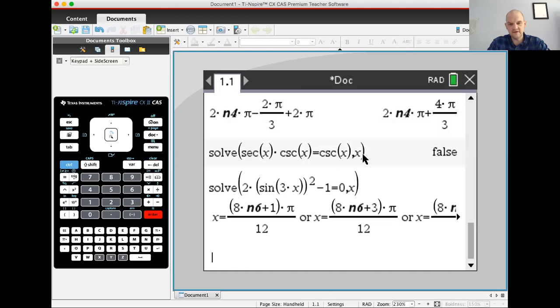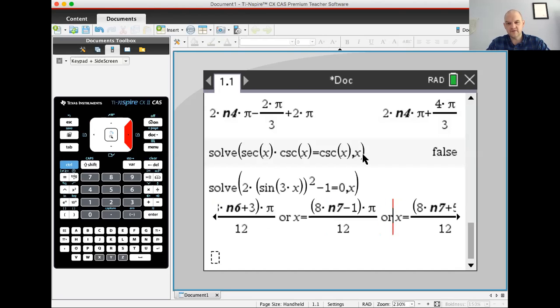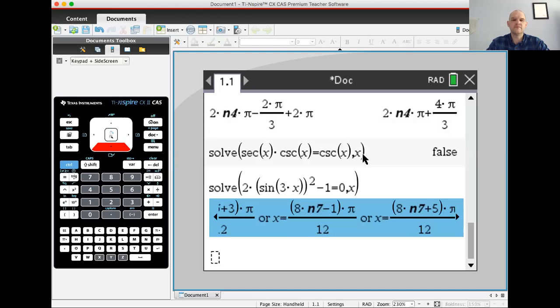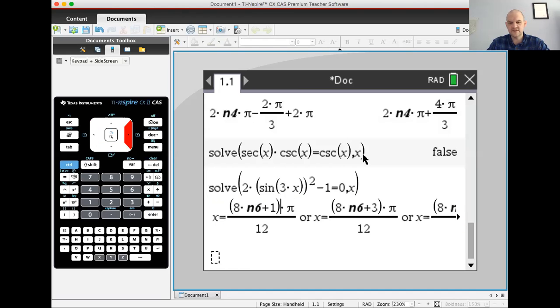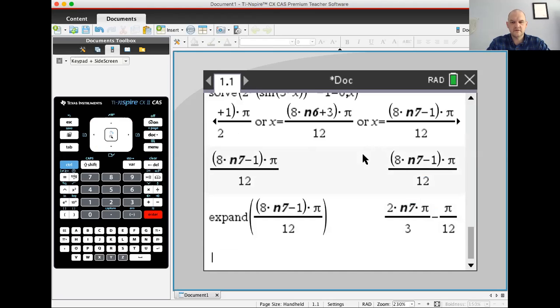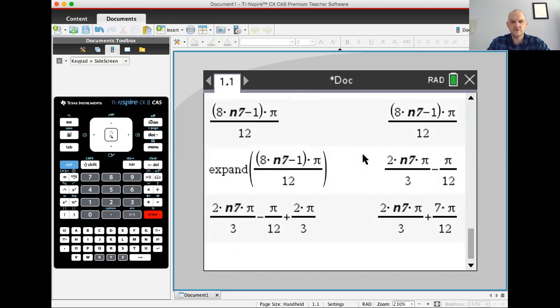So what do we got here? I'm just going to do pi over 12, and then 2 pi over 3, 3 pi over 12, and then it should be 5 pi over 12. Oh, come on. 5 pi over 12, and then 11 pi over 12? No. What are you? Oh, no, you're this. Hold on. I think that's 7 pi over 12. Let's expand u, and let's add 2 pi over 3, 7 pi over 12.